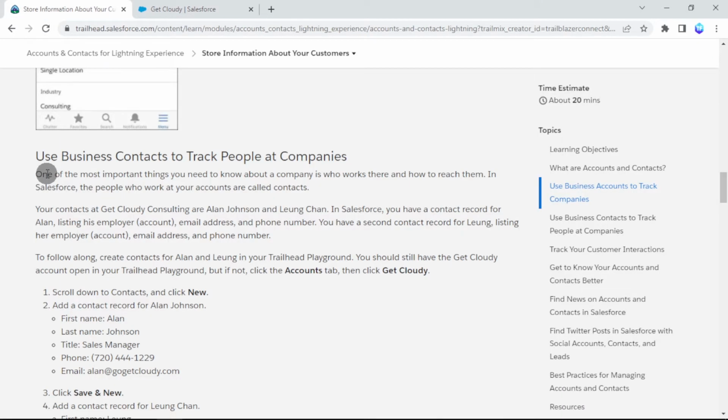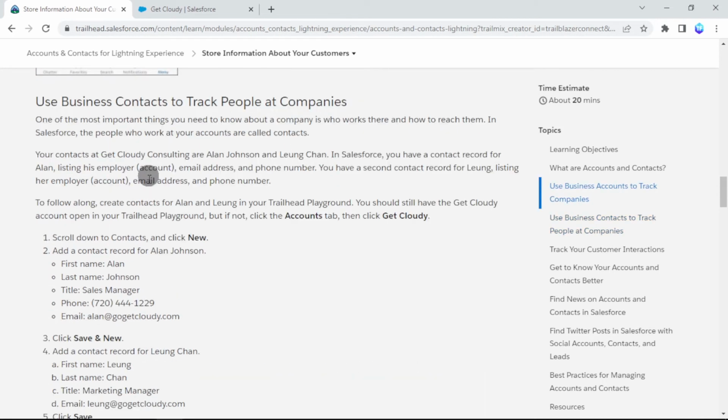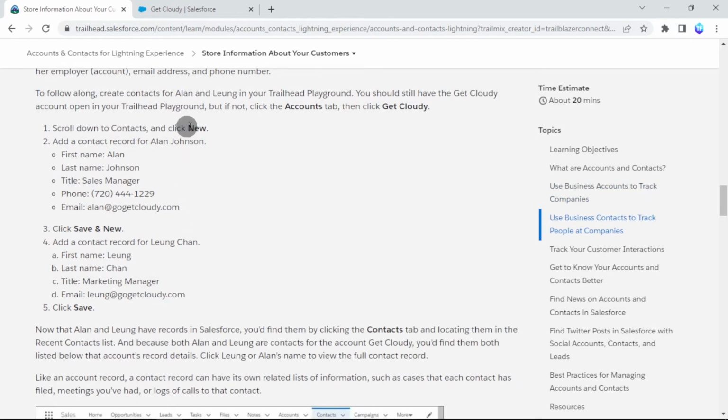Now we can use business contacts to track people at companies. Let's see how. We need to add two contacts in the Get Cloudy account. So in the account tab, scroll down to Contacts and click New.